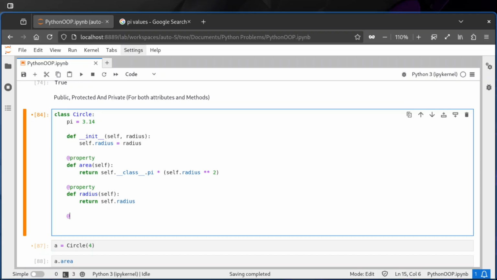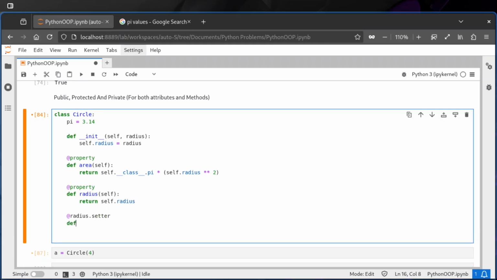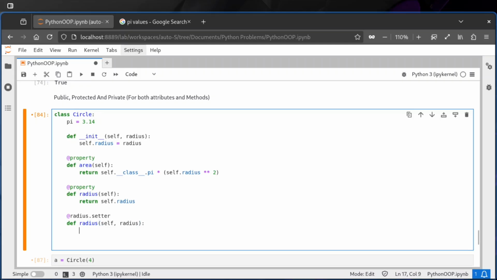But if you want to set the value, so whenever you want to validate that radius property, what do we do in that case? We use the name of the property that we defined here. So radius is now a property, that means it's an attribute. What we do, we simply write this and we write setter, okay, and then we create a function of the same name, and here we accept the input from the user, okay.